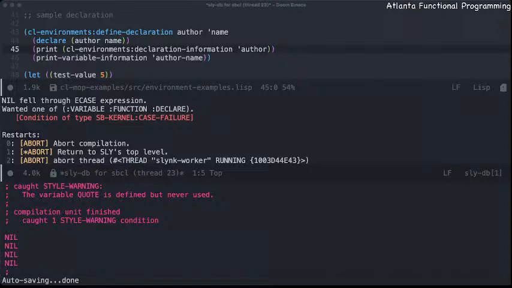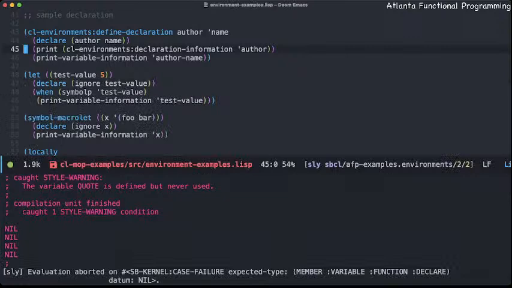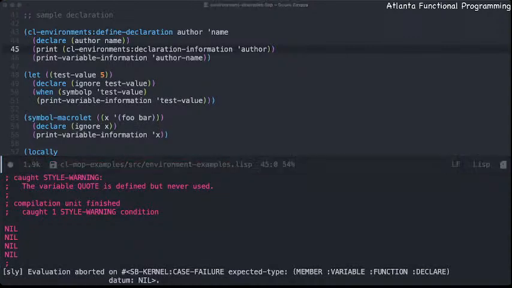Declarations are essentially compiler tags, and there's a way that you can define a compiler tag. But for existing declarations, which is what I'm interested in right now, there seems to be an issue where it's complaining that it's unsupported.